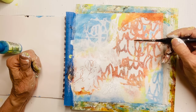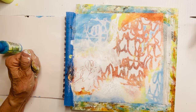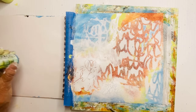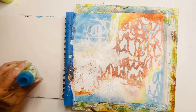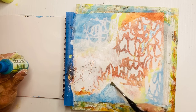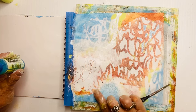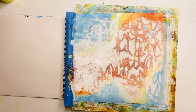I really want to express to you that the whole idea of this is just play. If it didn't work out and you really hated it, you could wipe it off with a wet wipe and start again. If you didn't like the whole painting when you were finished, you just take the page out — it's just paper. Don't be hard on yourself. Just play. Sometimes I'll make things and don't love them at the end, and later I look and go, wow, I really like that. So don't be hard on yourself — just let loose.